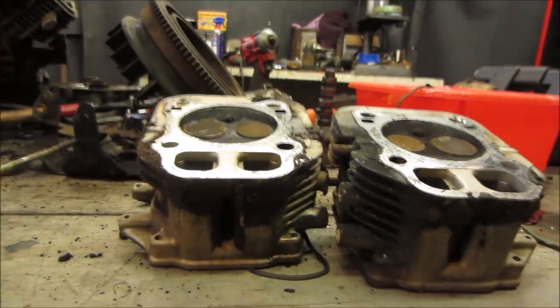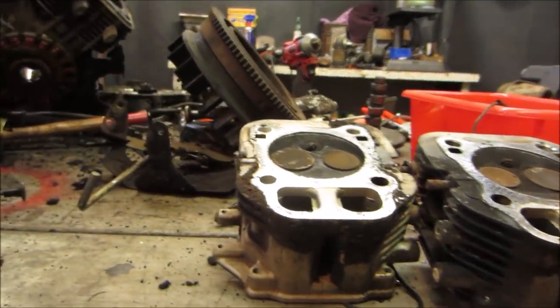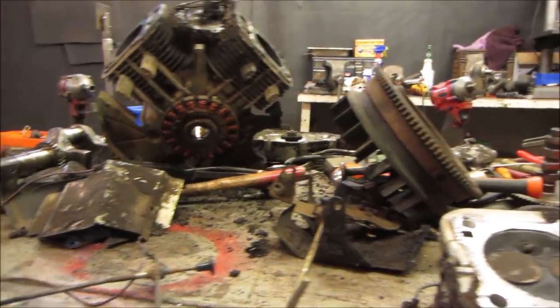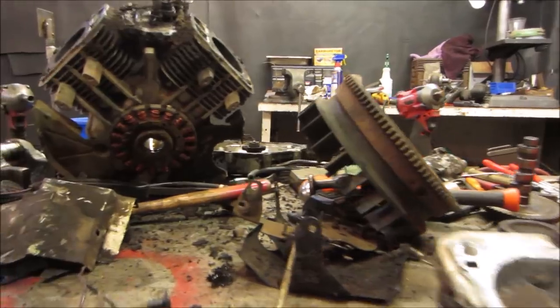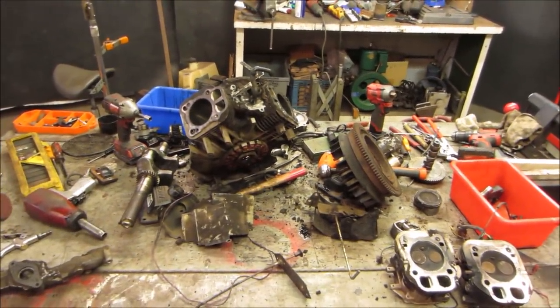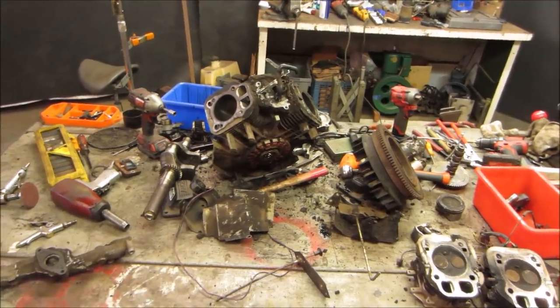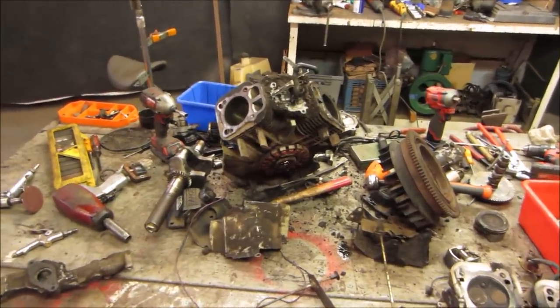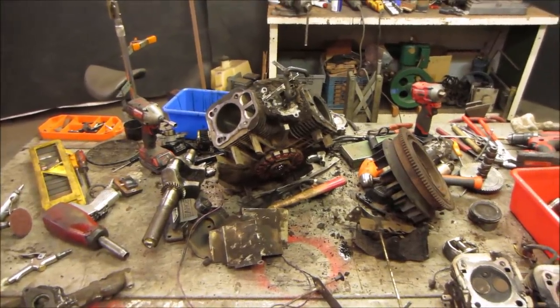Well guys, it was fun taking it apart. Again, the magnets too, there's another thing that was kind of weird. The magnets weren't attached inside the flywheel. But we made enough of a mess. I'm going to go scavenge the good parts, put them in a crate, put them upstairs. We still have the other engine, which is the same as this, but it smokes. So possibly we can even use some of the parts from this one.